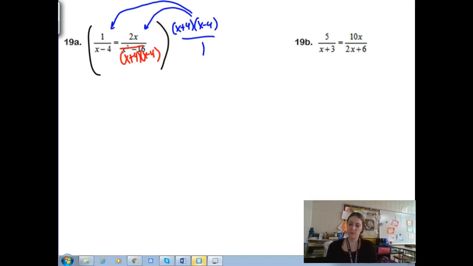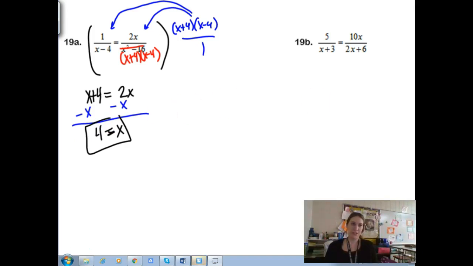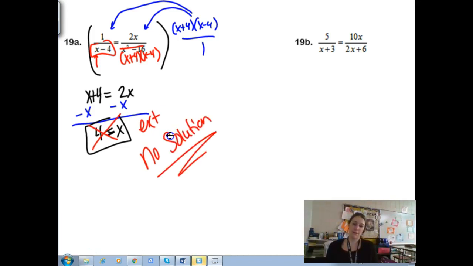This fraction, the x minus 4s would cancel, and you're just going to be left with 1 times x plus 4. And then this fraction, both the x plus 4 and x minus 4 will cancel, and you're just going to be left with 2x. Much easier equation to solve versus someone who cross multiplied. If you were to cross multiply this equation, you would have ended up with a pretty intense quadratic. Still not done. And the quadratic would have had some extraneous solutions, but fun fact, we also have an extraneous solution, because x equals 4, look right there. If you plug in a 4, 4 minus 4 would be divided by 0. This is extraneous, which means since our only solution is bogus, there is no solution. Alright, good luck.